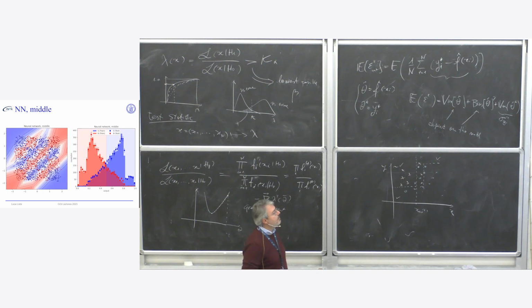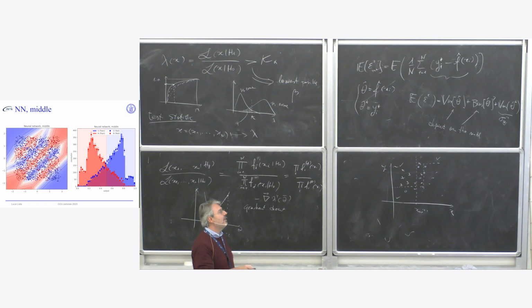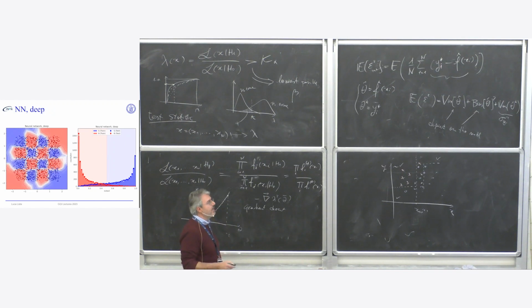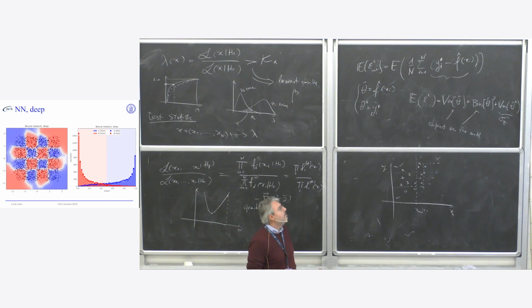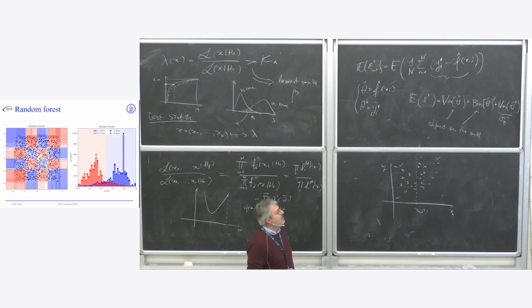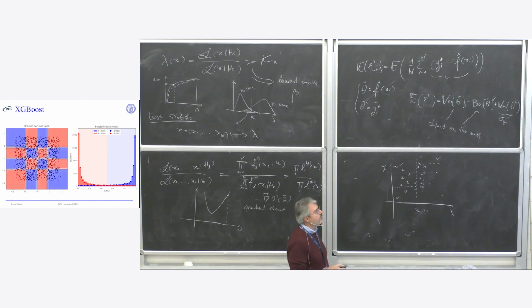But if we increase the number of nodes, here it tends to follow some diagonal shapes, you see, and the overlap decreases. If you take a deeper network, you really mimic the structure very well. But clearly the decision trees, where you can just cut the space in straight rectangular intervals, also give a very good separation. In particular, the XGBoost works rather well.